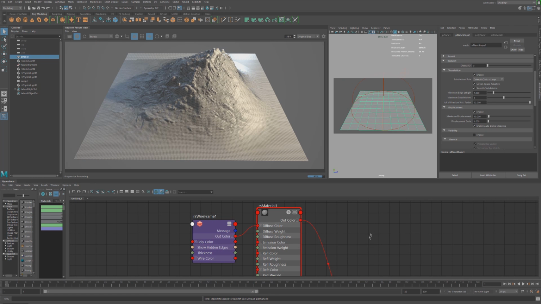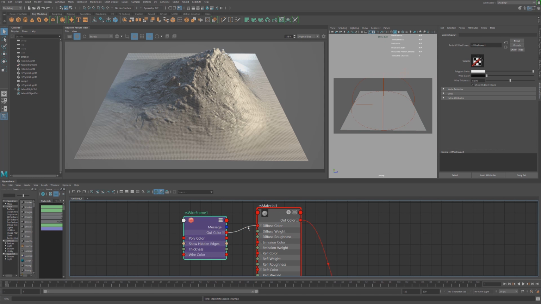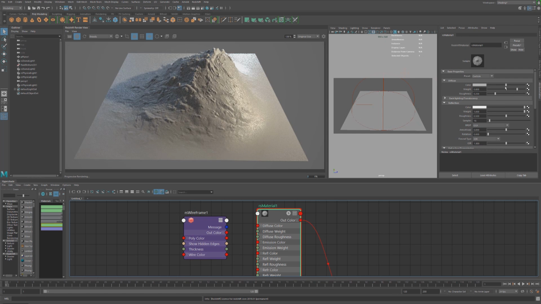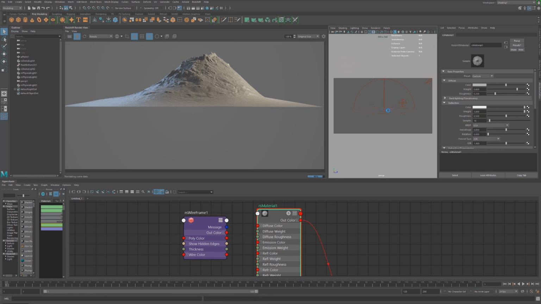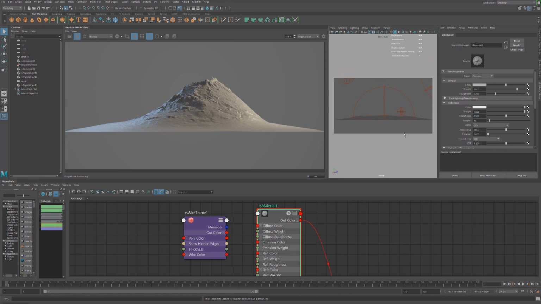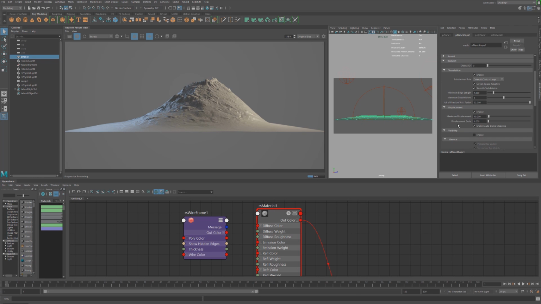Something to also keep in mind is the maximum displacement. So let's disable our wireframe, and let's just use a shader. If we drop down and look at this from the side, and we go back to our object displacement parameters, and we kept this at the default of 1, you'll notice that it's flat. The reason is because we have clamped the maximum height possible that the displacement can influence.